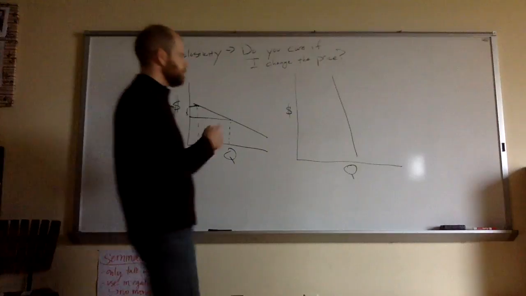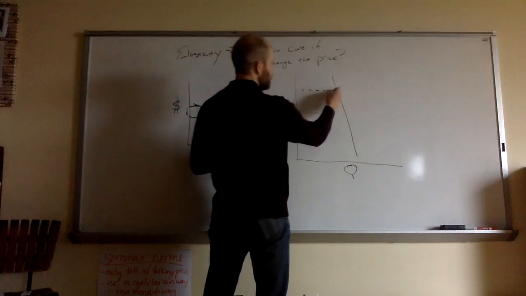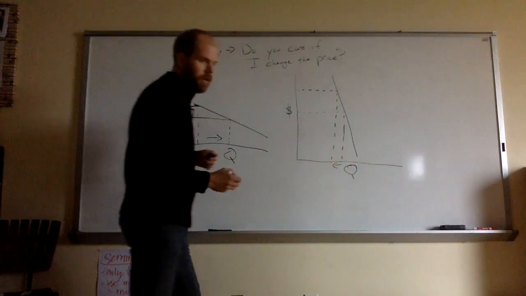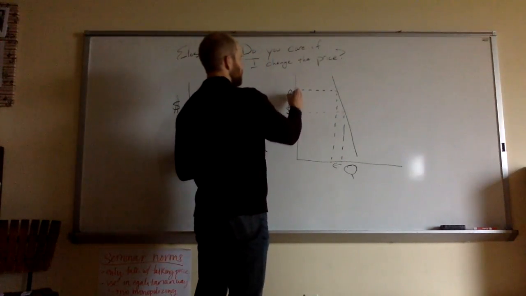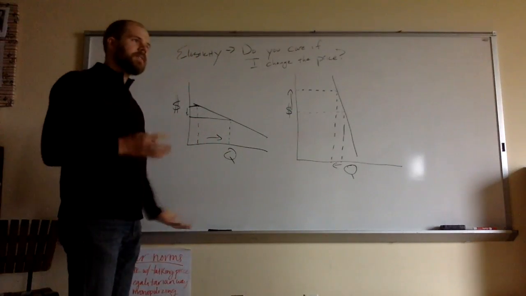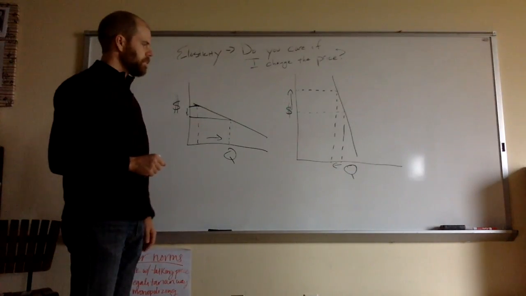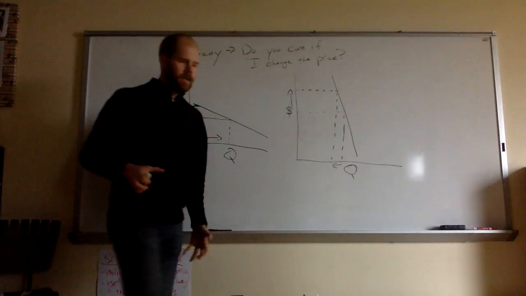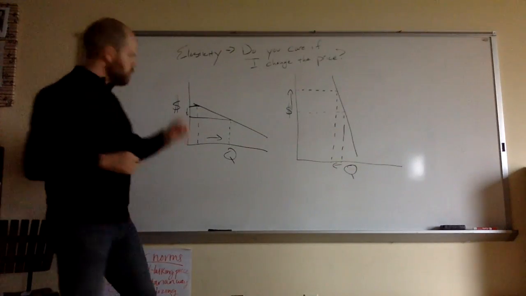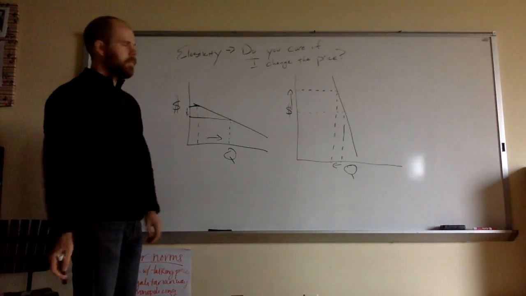So again, this could probably easily be vertical. If I raise the price to here, there's probably only a couple people that might be able to choose to lower their quantity and not consume this product despite the large increase. So again, heart disease medicine is not perfectly substitutable. You can't just say, I'm going to take some acne facial wash as a product instead of my heart disease medicine. So this is very inelastic demand. Again, you are bound to it. The rubber band is tight. This is very elastic. A price changes and you rush in because it's a great deal all of a sudden. Or if the price raises, you rush out of the market and go buy something else.